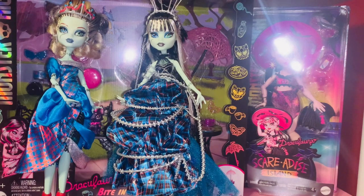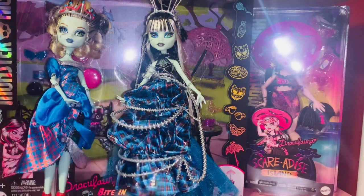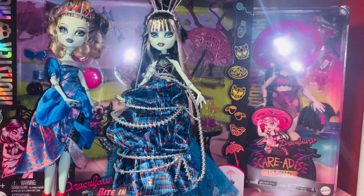Again, she did not come with any accessories, not even a diary, just the doll and the doll stand, and that is it, which is very disappointing, especially that they just completely stopped doing the doll diaries after bringing them back for Haunt Couture, so that's still disappointing to me.